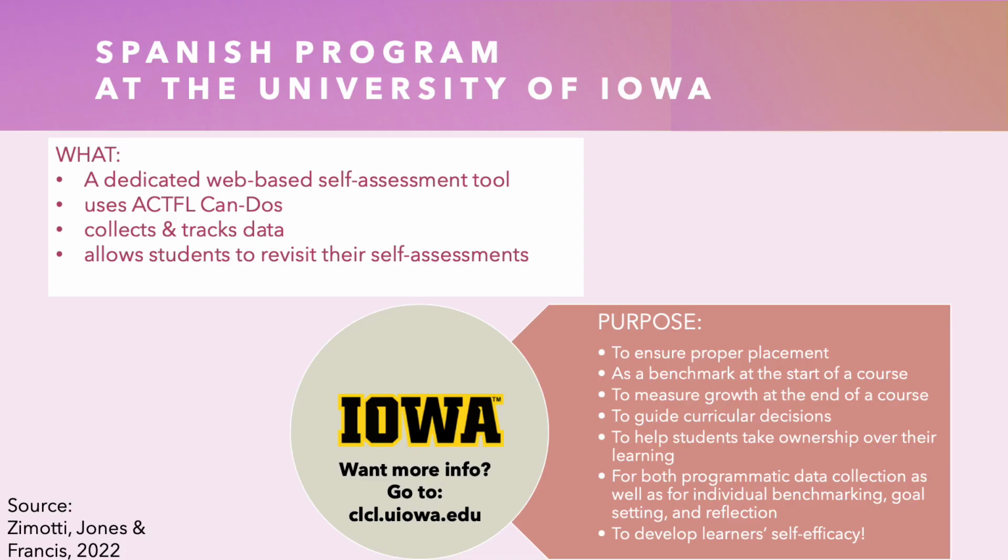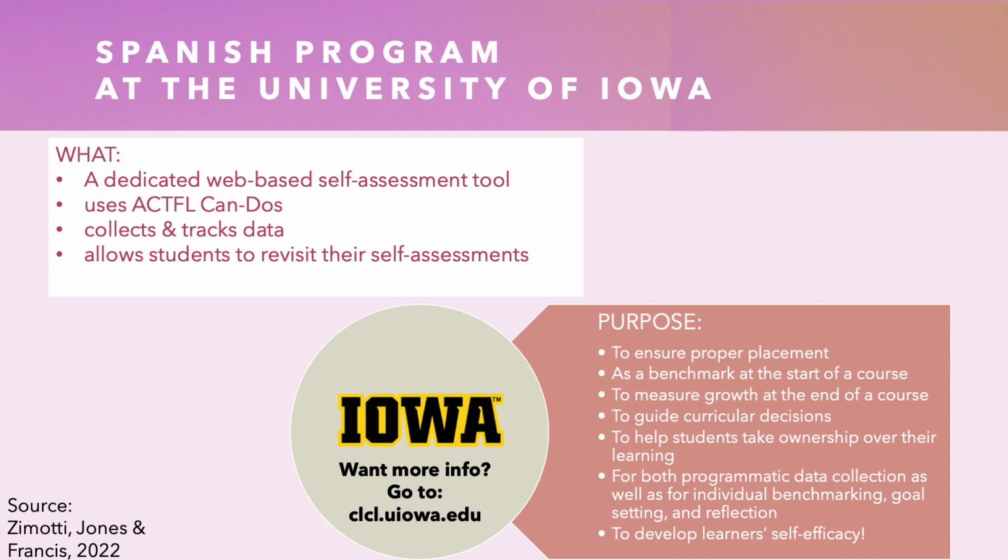Like the LOLA project, the Self-Assessment Project by the Spanish General Education Program at the University of Iowa also aims to support an increased use of self-assessment in language programs. However, the University of Iowa project has its origins rooted in meeting an assessment need within the university itself. In 2019, the program began having its students self-assess using actual can-do statements to gather more data about whether students were leaving courses having met the learning objectives.